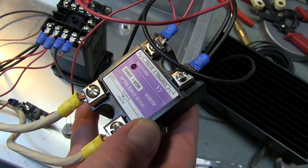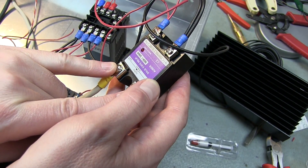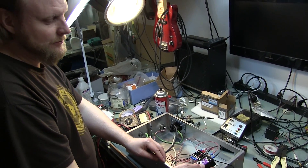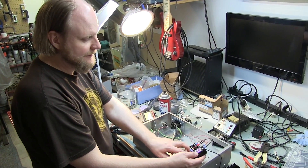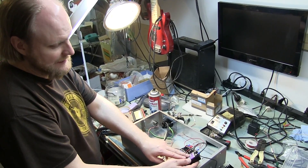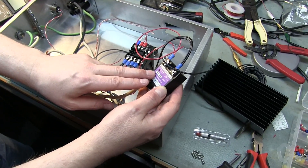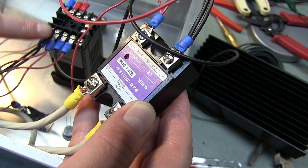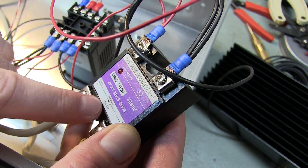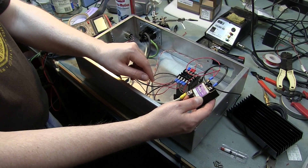If you don't know what a relay is, it's pretty simple. Low voltage triggers on this side and that makes the high voltage side work. The relay you're most familiar with is the starter in your car — when you turn the key, you can't fit a switch big enough to run your electric starter motor from there, so you're just turning a relay that's actually turning over your car's starter motor. This is called the solid state relay — there are also mechanical relays, but you don't want to use a mechanical one because it'll wear out. A solid state relay has no moving parts inside, which is the benefit. This SSR is wired to this PID, which is specifically designed to have a DC output on these pins to trigger an SSR.